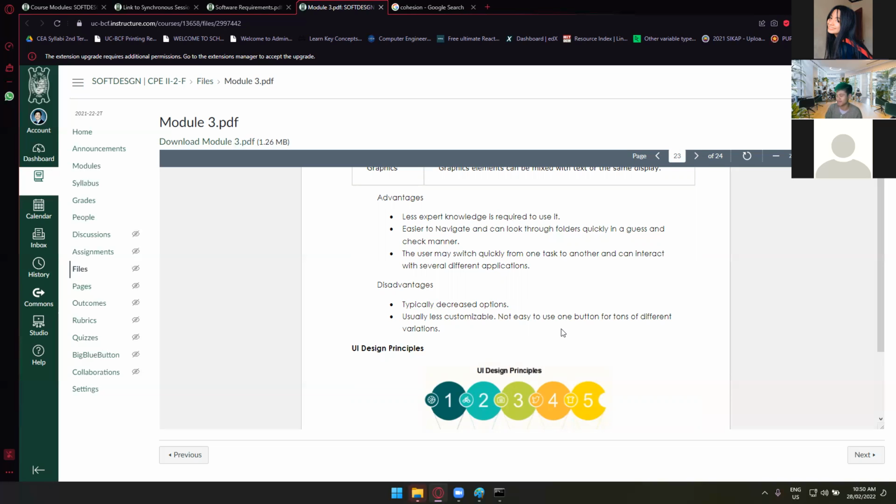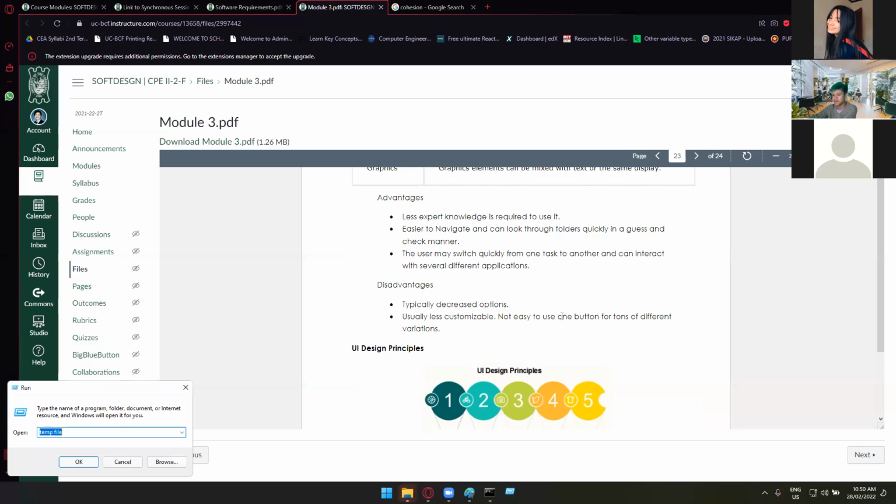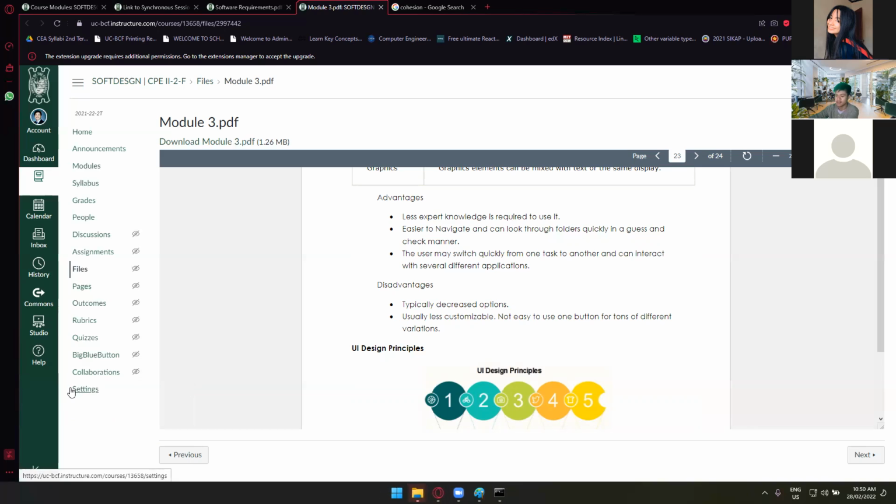And lastly, usually less customizable, not easy to use one button for tons of different variations. Unlike in keyboard, we have different combinations, different shortcuts for us to do, like Control R is to go to run. What else? Alt tab, yeah, Alt tab to move from one application to another application.